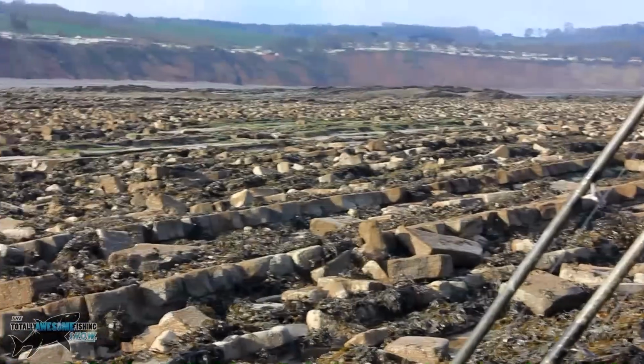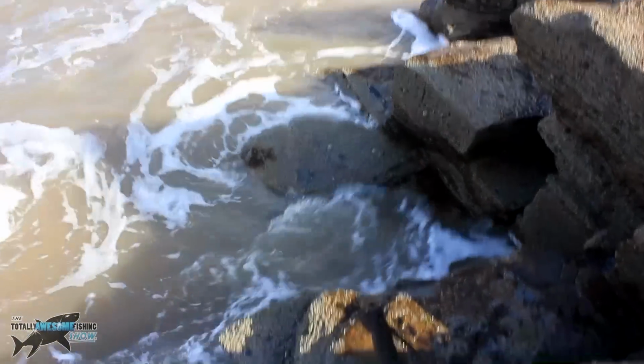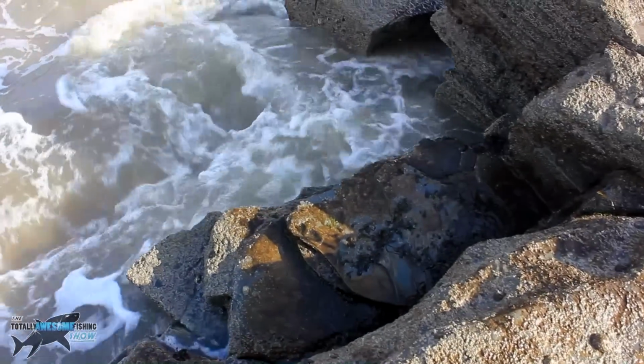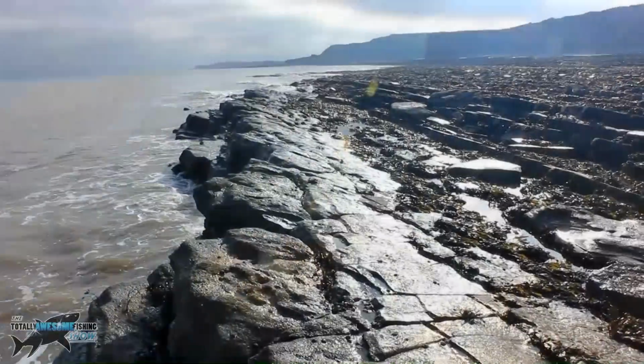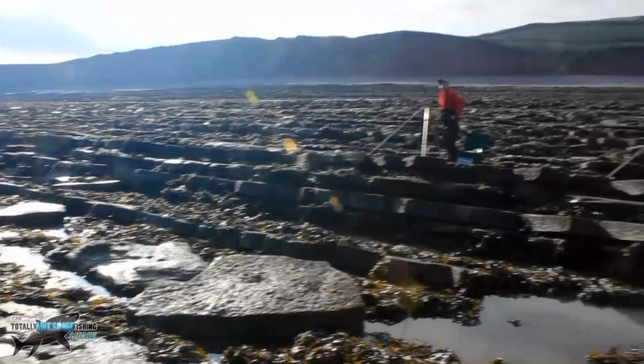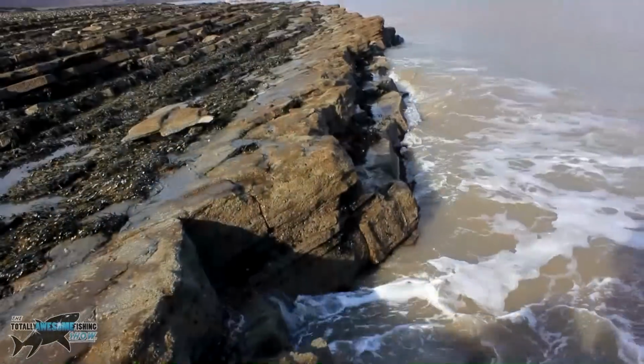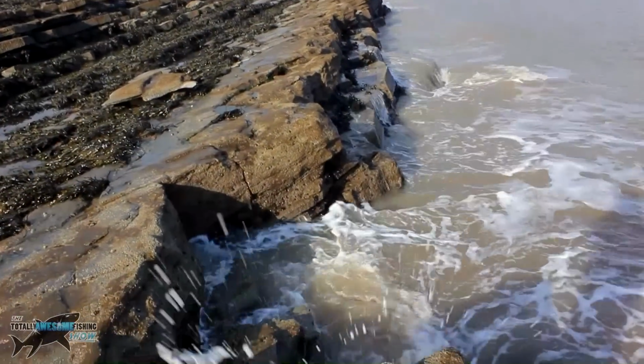The species you get here, you'll pick up codling, whiting, dogfish, congers, thornback rays, smoothhounds, bass. They're all here, rockling, everything. Well, it's not everything, but those fish are predominantly the species you catch here throughout the seasons. I've had a very good friend have a bass well into double figures off here. I've had thornback rays well into double figures, congers into double figures. A lot of my friends have had cod close to double figures, if not double figures, off here.